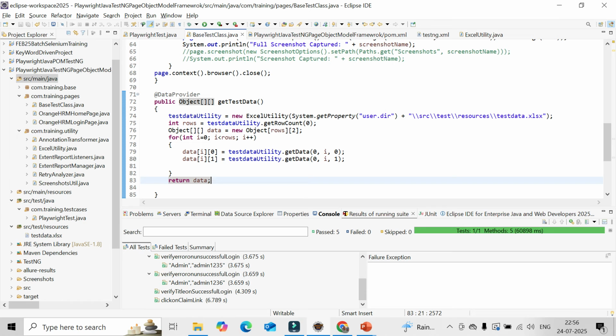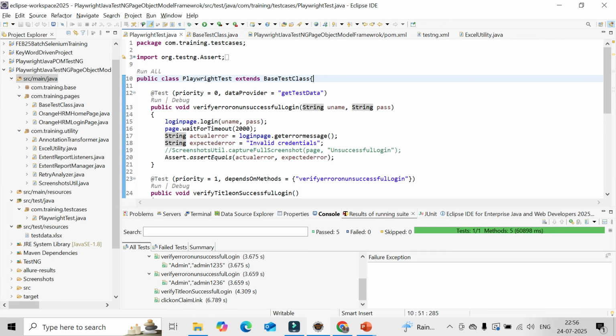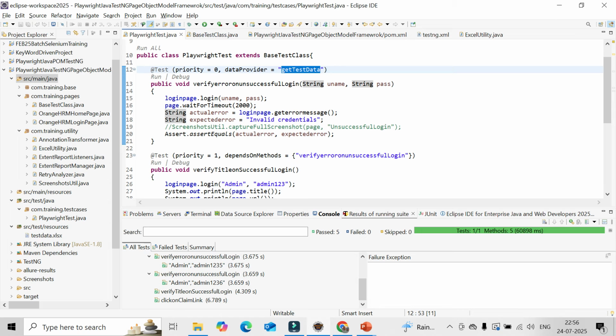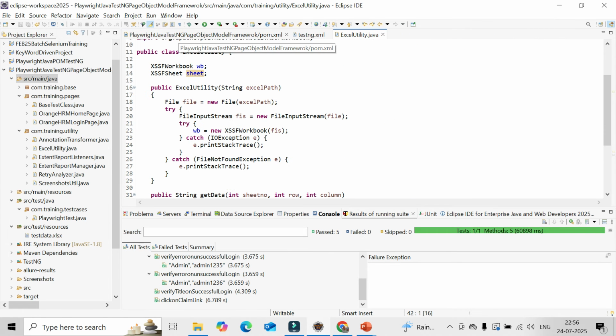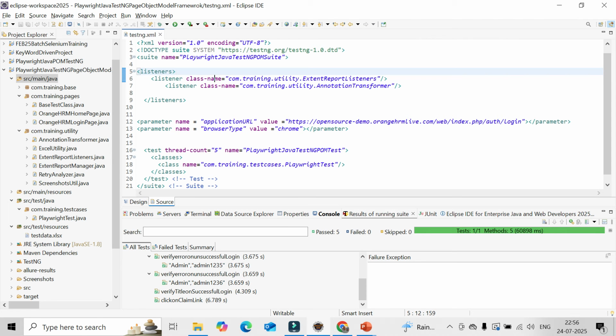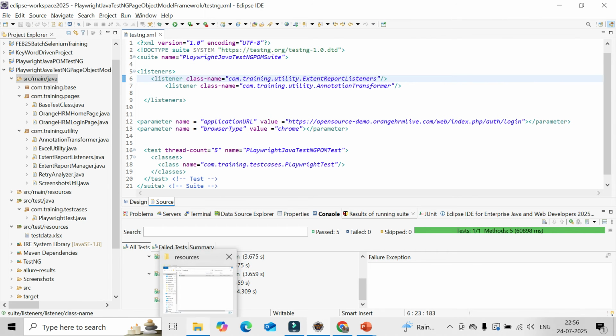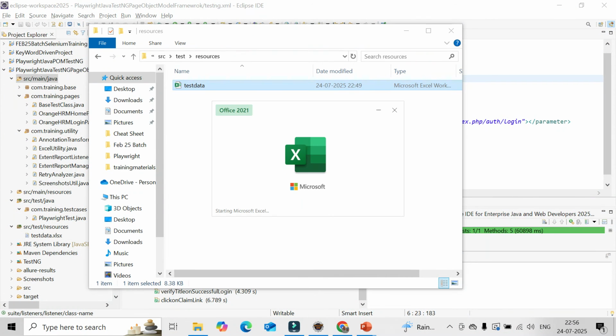And that part, we just implemented the way we already implemented. This is the way. Now in case I want to change something, you can close everything. You can just open only your TestNG XML file. Now what you can do, you can just open your Excel sheet. Now we already have three iterations.